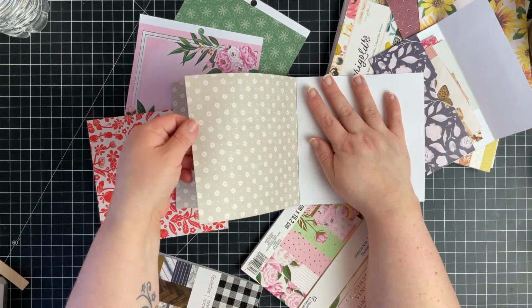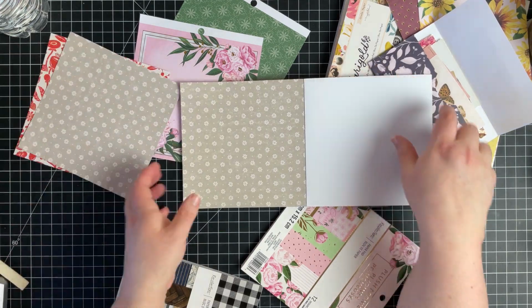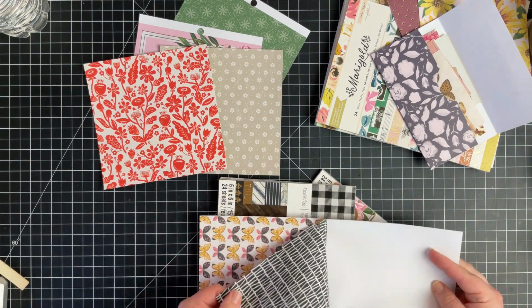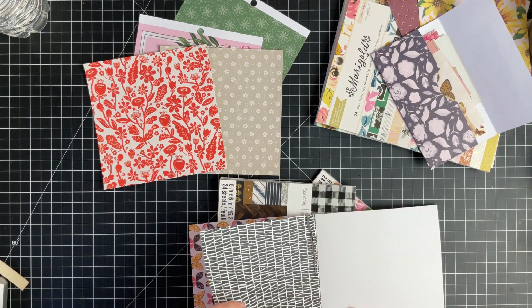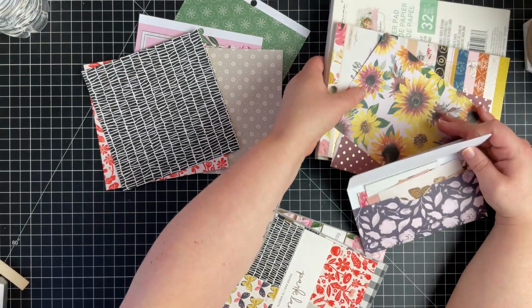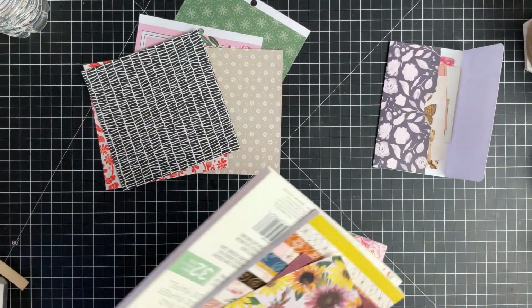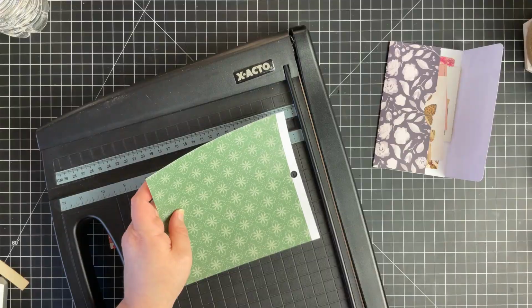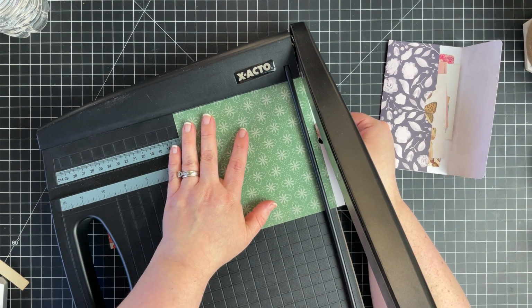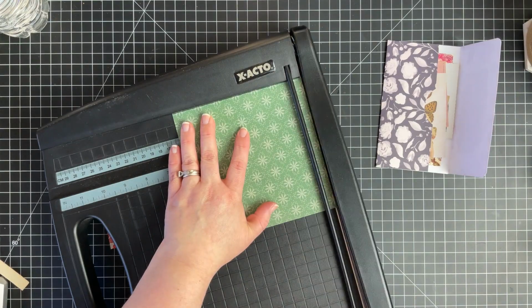And let's use the little gray flowers. That's kind of cute. I'm going to go ahead and get out the black and white and, oh no. Oops. Score it and kind of put it together and just see what it looks like. So let me get everything ready. Since these have a strip on the top, I'm just going to cut the strips off.